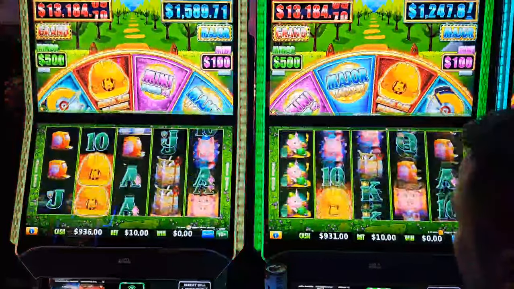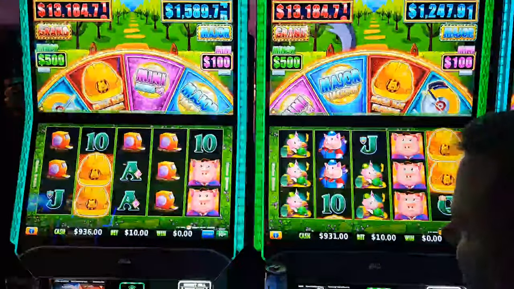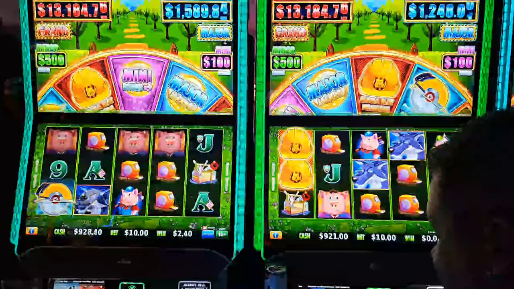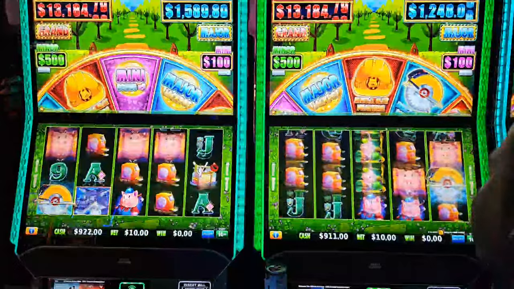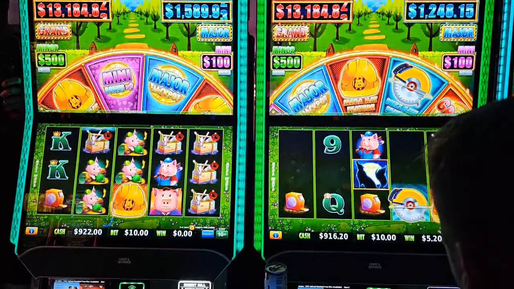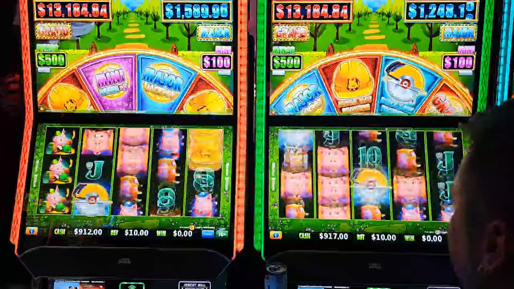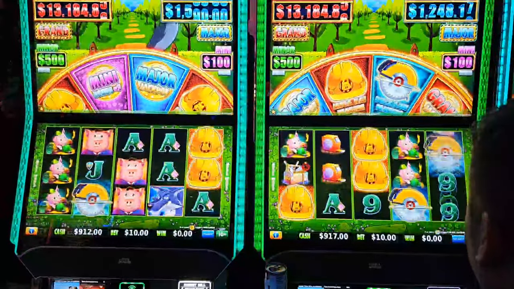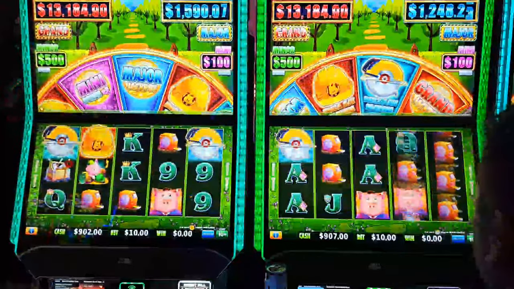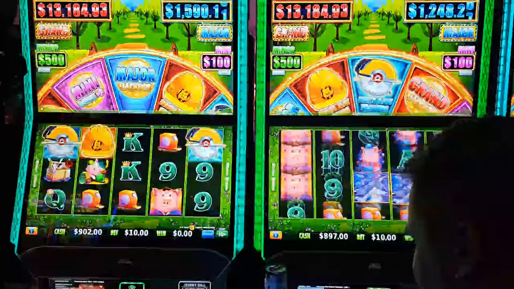6. All right. A couple of bonuses and something. Yeah, something. Spin number 8. 9. Spin 10. All right.